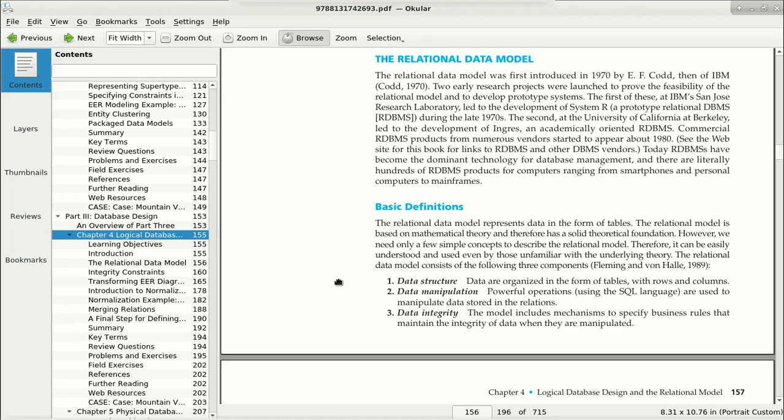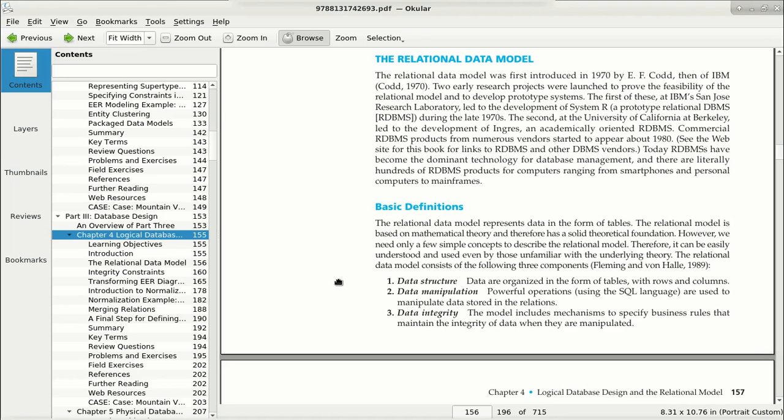Data manipulation means all the operations that can be performed on data, like we can add data to a relation, we can modify data in a relation, we can delete data from a relation.